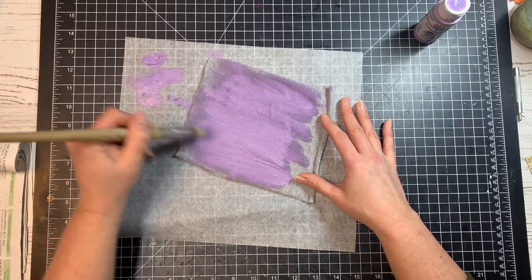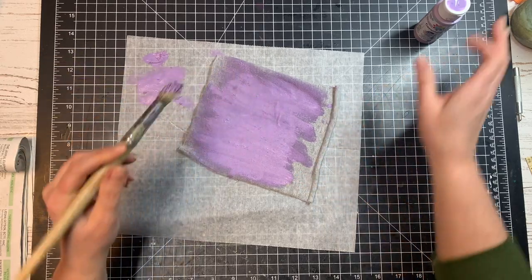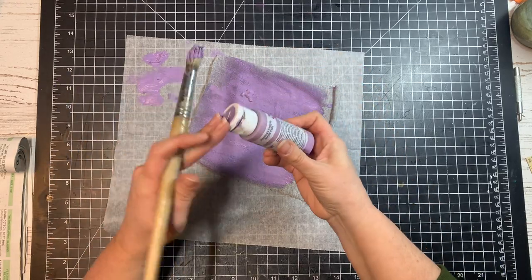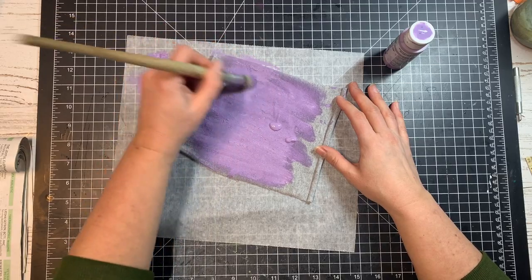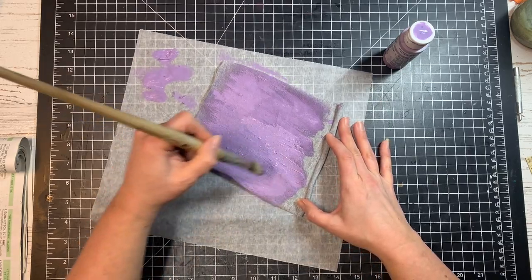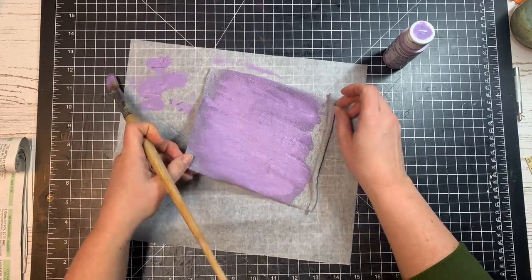And when this is dry, I may even add some stamping to it or possibly some more paint. We're just kind of playing this by ear to see. I wanted my spine to be a little bit plain, and the only reason I wanted it to be plain is because my cover pages are so busy. So I wanted this to be not quite so busy so that it wouldn't distract from the cover pages.